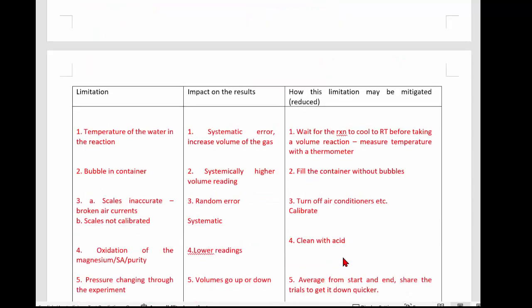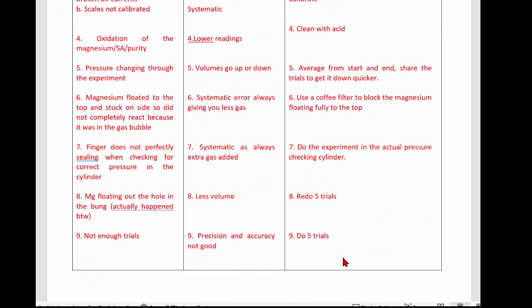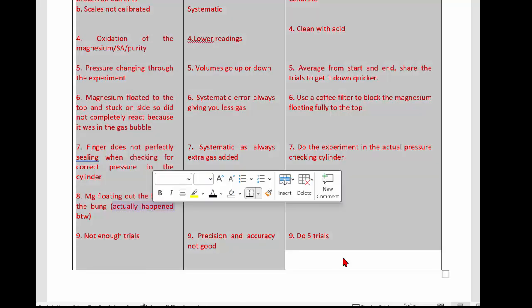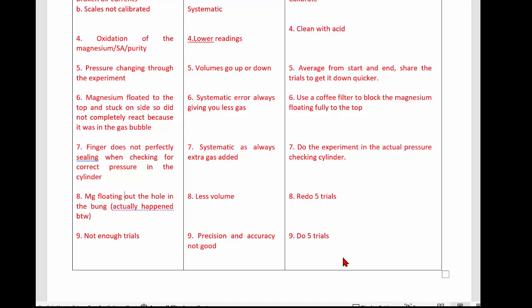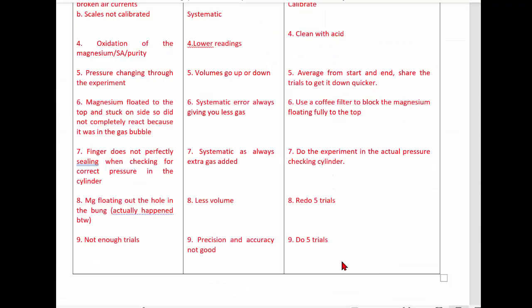And so these are the errors I've asked students to get over several years, that we just keep adding to them. Surprisingly, this year the real issue is actually not having enough trials, and we haven't actually got to that. As you can see, if you're going to do this graph properly and do this as a proper experiment to get a proper idea of what the real precision is, you're going to have to do more trials.